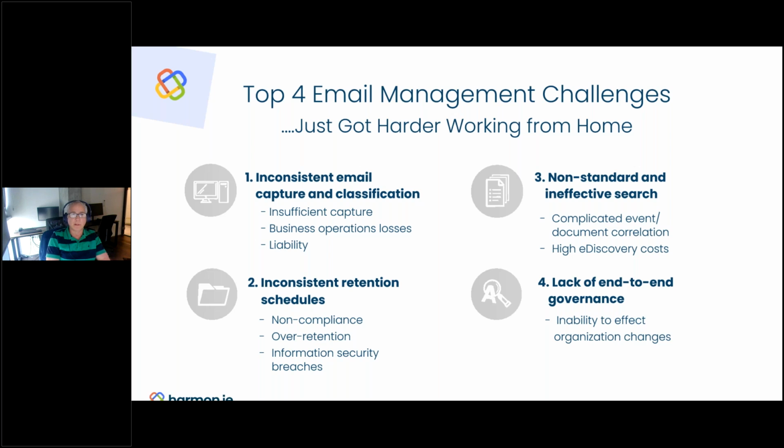First of all, inconsistent email capture and classification. The biggest problem is probably not capturing what you need to keep. That incurs a liability, because when you actually need to produce the information in case of discovery or a legal case, or for some government regulator, that information is not available, and that could be quite a large liability to your organization. Second is inconsistent retention schedule, so over-retention perhaps.